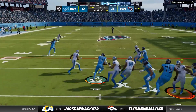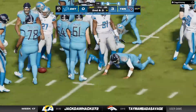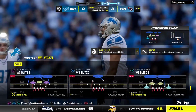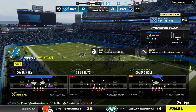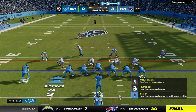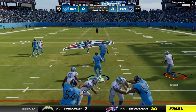He's going to try and do this himself. And he'll find some space up to about the 25. He'll pick up 7 there on the first down keeper. Well, that's what he can do when he keeps the football. It's not a huge gain, but it shows how hard it can be to stop him. Yeah, and I thought the defense had that one pretty well contained, and in fact, they probably came up and felt pretty good about what they did. Then they looked up and realized he still got good yardage out of it. He's a tough guy to stop.